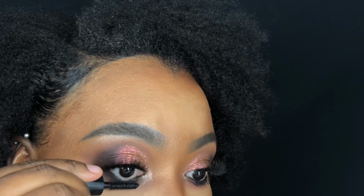I went back in with my e.l.f. concealer brush and the shade Lennon and applied this as my inner corner highlight before I coat my bottom lashes in mascara.